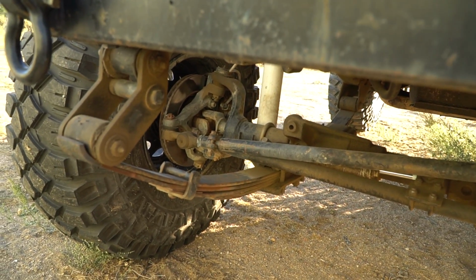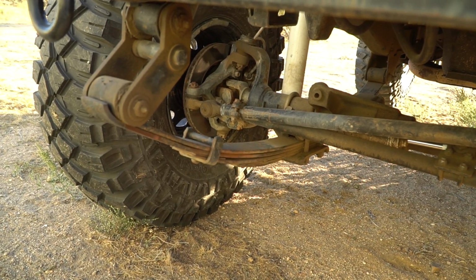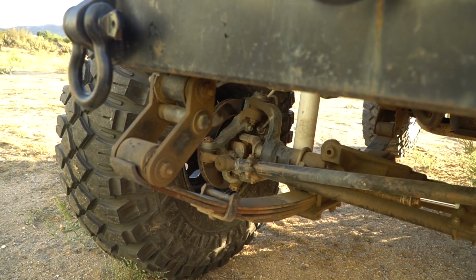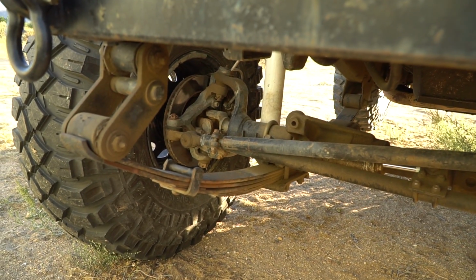Since my Jeep doesn't have much weight to it, believe it or not, or at least body weight. It's pretty empty inside, so I don't have all sorts of things that some people put on there that would add a lot of weight.